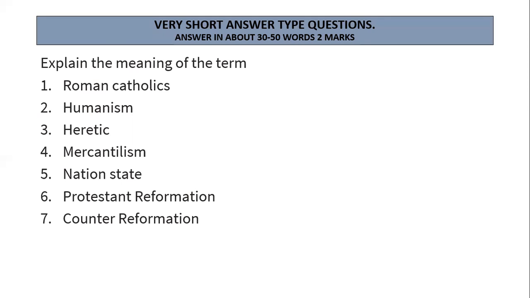Next is Protestant Reformation. In the 15th and 16th centuries, there started a movement to reform the Christian religion and to do away with many evils attached to it, like corrupt practices, false superstitions, and immoral life of the clergymen. This movement came to be known as the Reformation movement. This movement led to the establishment of the national churches in different countries. These national churches were fully independent of the papal authority.